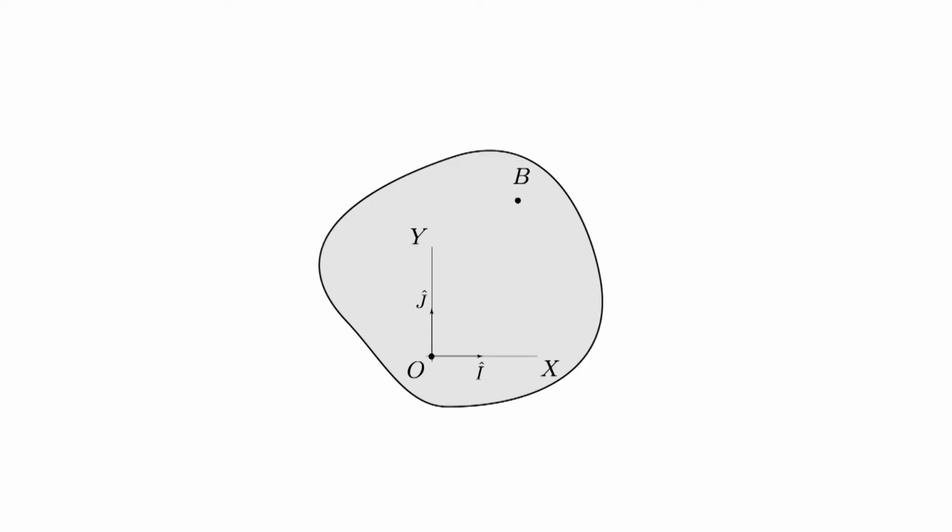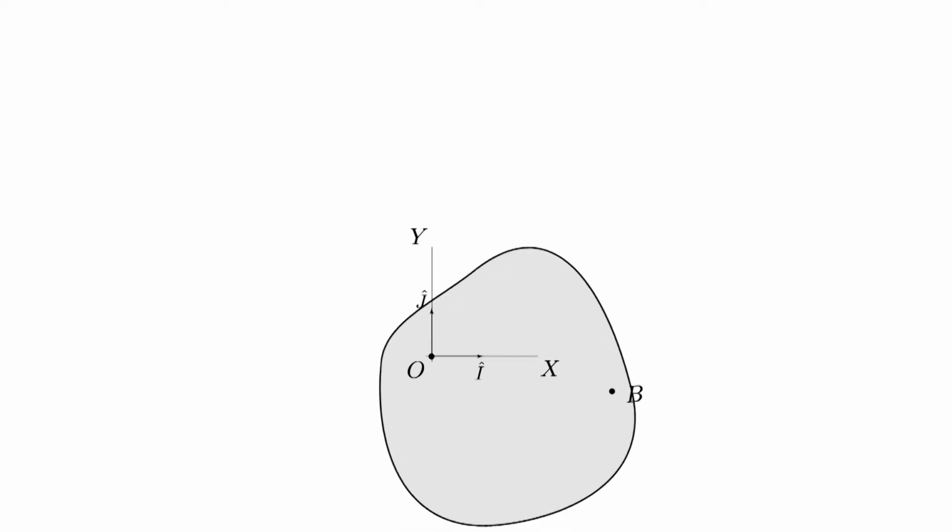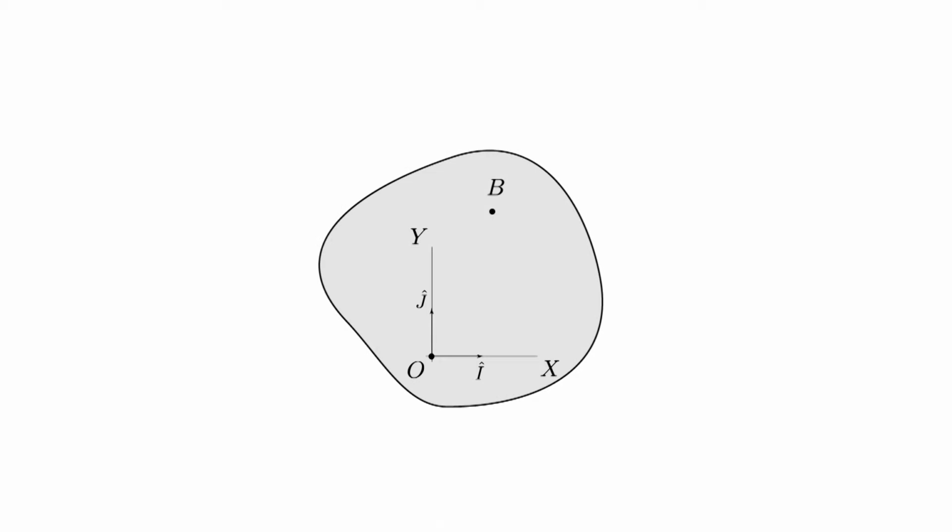Check this out. Consider a point moving relative to a rigid body which is itself rotating with respect to the ground. We would like to find the velocity of the point with respect to the ground. To see how to do this, let's consider these motions one at a time.